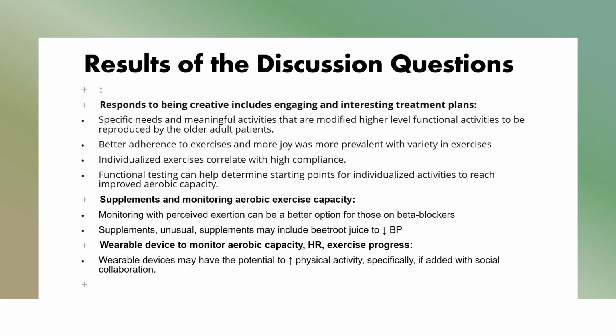The discussion questions were: one, based on chapter 18, wanting and needing physical therapists to be creative. Secondly, about use of NSAIDs and the treatment of and concerns with blood pressure treatment, and what other supplements or medications you have come upon that are a problem. And the third question was any ideas for older populations and wearable devices specifically for monitoring aerobic capacity.